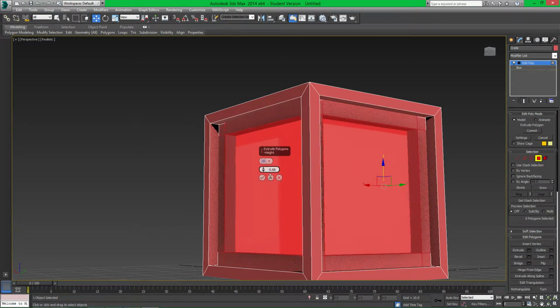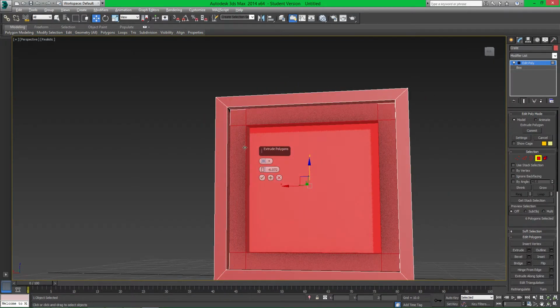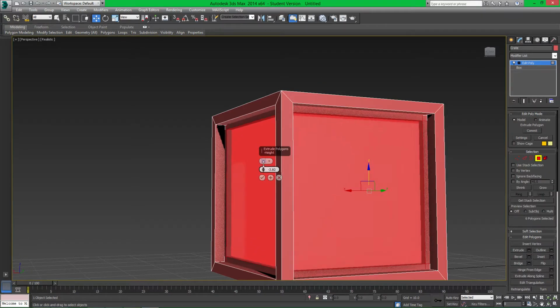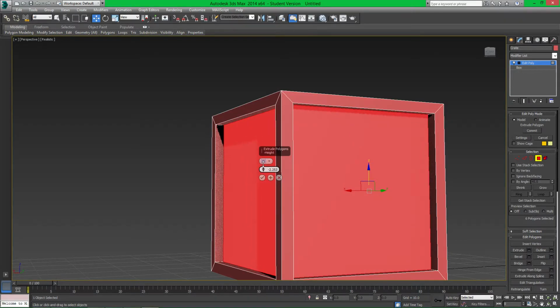And the reason for that is because when we come to unwrap this, and when we come to render it, what we're seeing is back faces. And it will essentially just be a black hole in your cube. What it will also mean, when we come to unwrap this later, is that it becomes incredibly difficult for 3ds Max to map these areas. Because when we apply what we call a projection modifier, which we'll talk about later on, it doesn't understand what's going on. So same as before, we just need to make sure that we don't have any of these cross lines. So just about there.